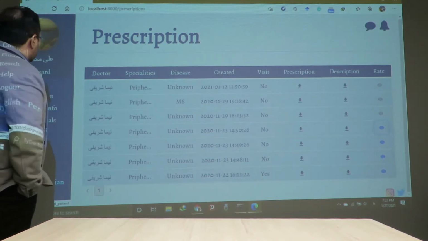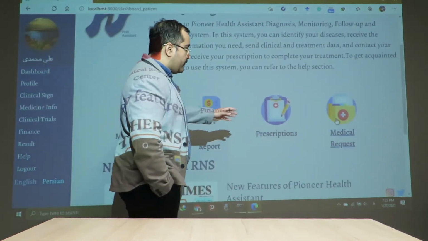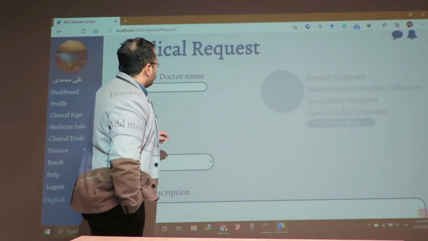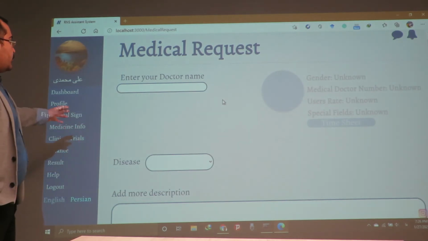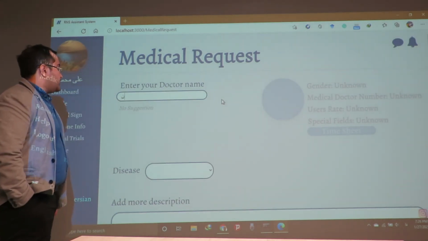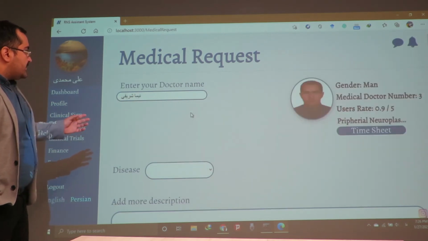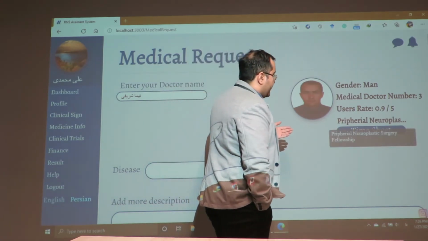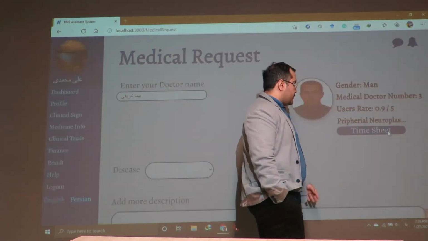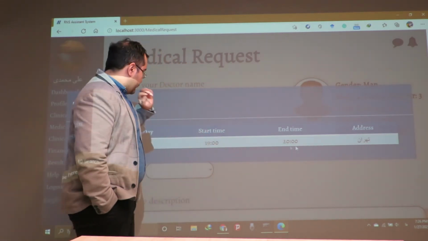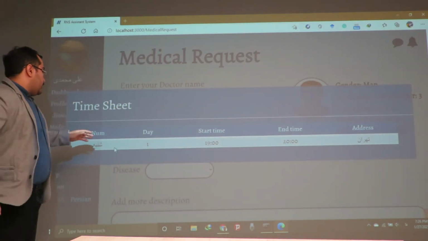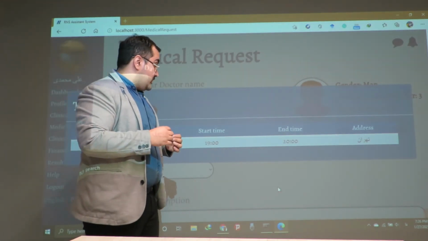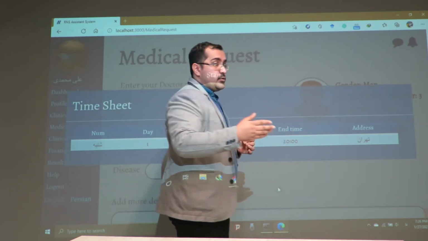Okay, in the next part, I will go to the dashboard, and I want to talk about our medical report. In the medical report subsection, you can see different specifications. For example, you can choose your doctor's name, and after you select it, different information about your doctor will appear, and you can see the timesheet and the timeline, for example, which day and when they are present in the clinic or in the hospital.